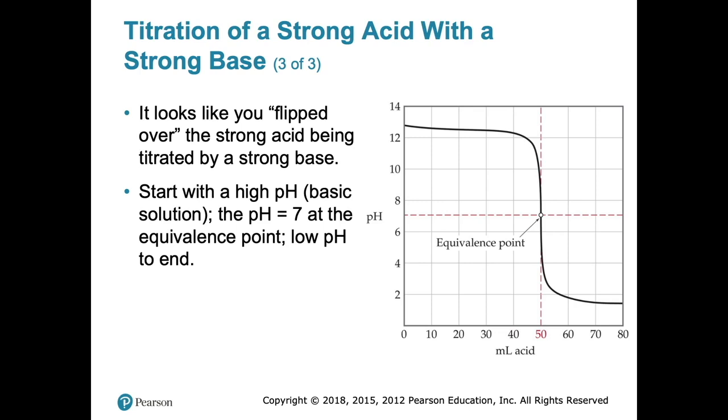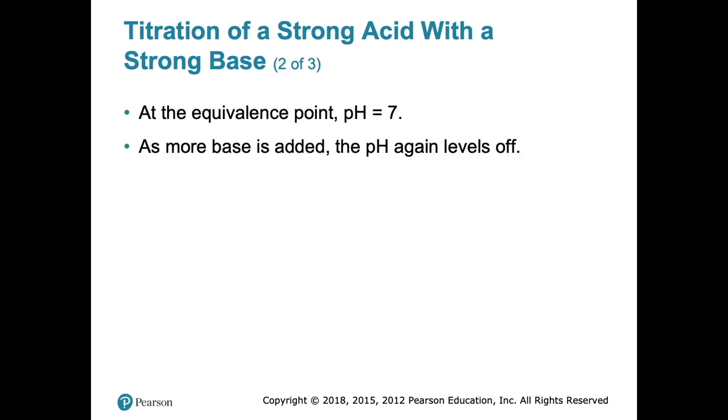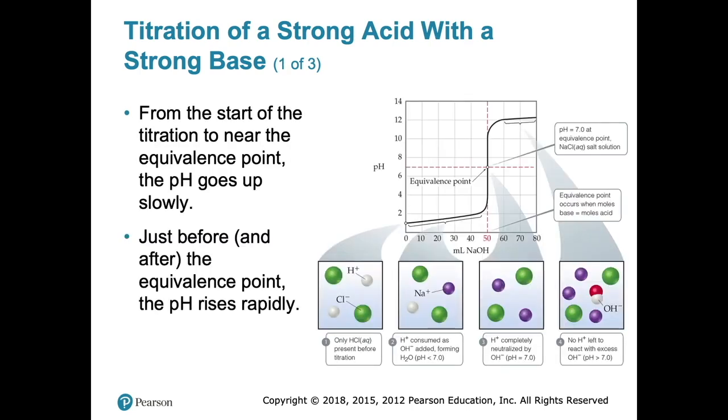You are starting at a very high pH, and you add in the acid, and it really slowly goes down, super slow, until you get to almost pH 7, or to the equivalence point, right? And right at the equivalence point, it only takes less than a ml to get you from this point to this point, and you're fully acidic again, right? So it's literally the exact same thing. Titrating a strong acid with a strong base is the exact same thing as titrating a strong base with a strong acid, just backwards, right?